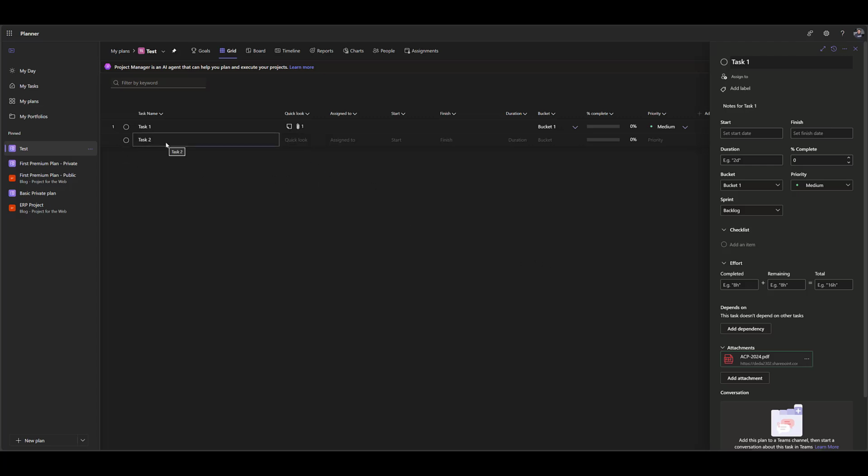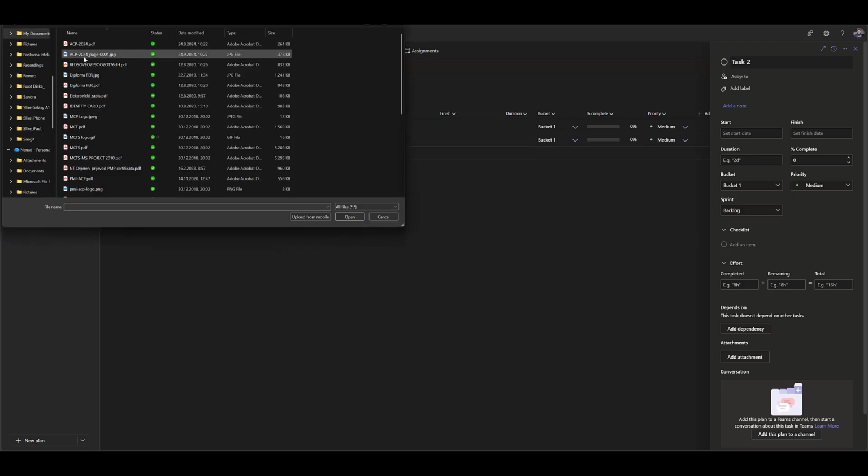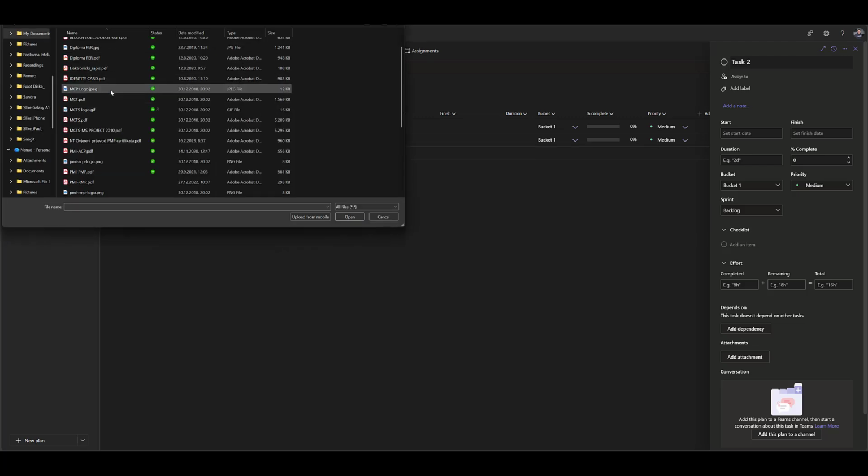Okay, here you can see discrepancies. It is not the same. I'm here in task 2, but sometimes it will stay in task 1. So task 2, and I'm going to add an attachment here, also from computer. I will put here my PMP.